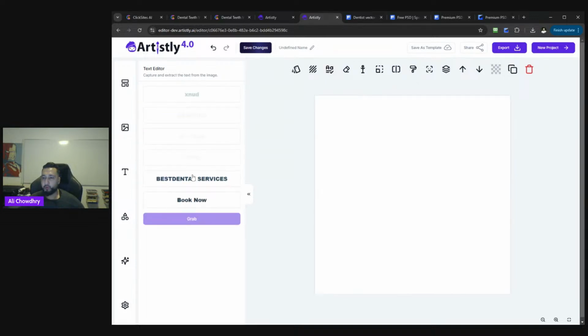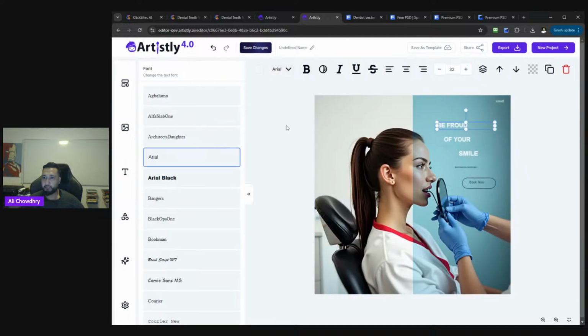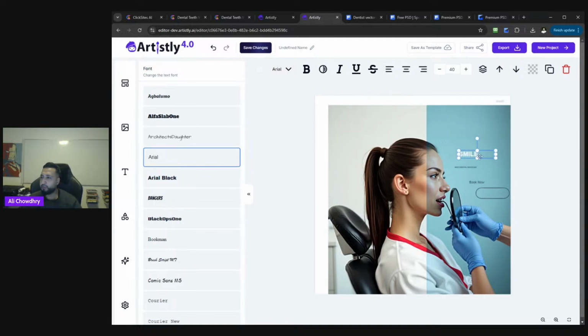So here we have all of the text that is apparent, and guess what? I can now go and change it. I can change essentially the text there, and I can correct anything if it is wrong, because it is AI, and sometimes, you know, when there's so much there, it can slightly go off, but you get the gist of it. Now, if I just take this, let's say, take this. Okay, let's give it a moment to load.